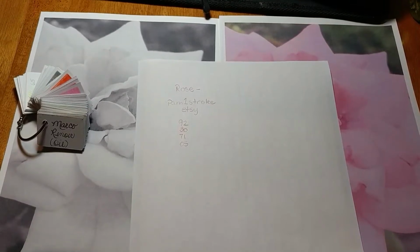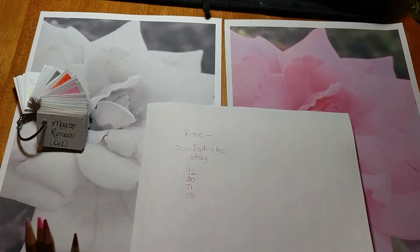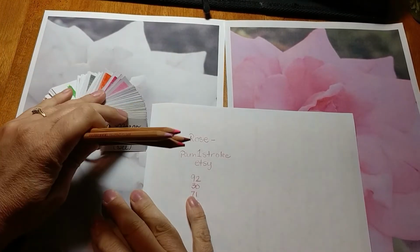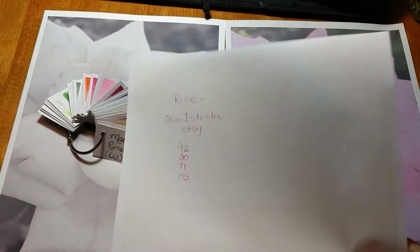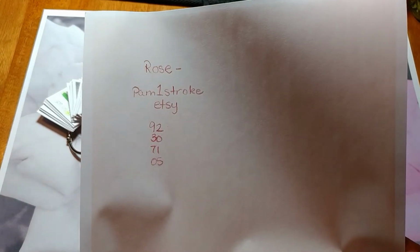Morning. All right, I want to walk you through another grayscale, and I am going to be using my Marco Renoirs. They are an oil base. Okay, if you want to push pause, these are the colors I'm going to be using today.